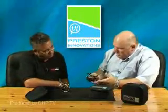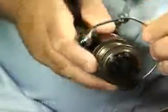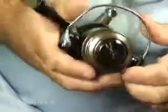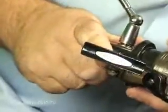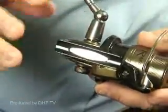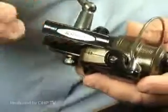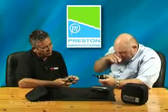Okay, right. Take me through the key points then. Key point 1, I think, is obviously the bit that can get damaged first, the bail arm. So instead of going for a really thin, bendable bail arm, we've gone for something quite solid and substantial. Aluminium body, so you can hold all the 10 ball bearings in it and they won't move. With a plastic body, whatever plastic it is, you'll always get a bit of movement. So we wanted something that housed it very well.